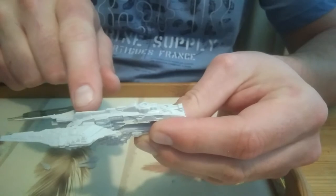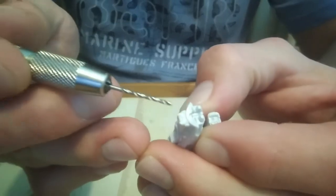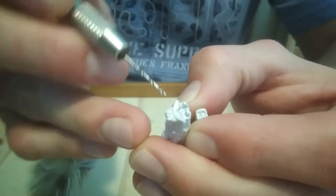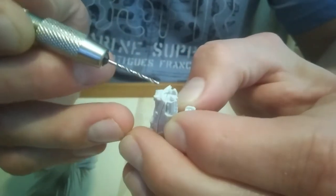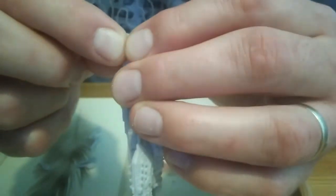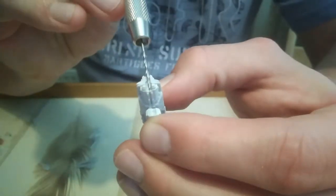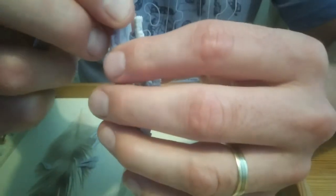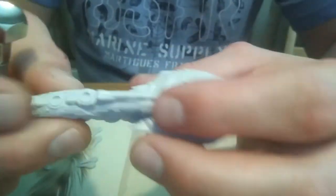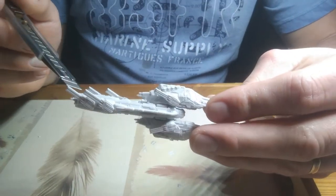I've also placed the top deck. You need to be careful to line up here at the top, because there will be some extra scanner spikes there in between. You can place them right away to make sure it's lined up — it helps. I haven't trimmed them down yet, because I'm not sure if I'm going to be putting them there, because it is a demo fleet. I've decided to put all the antennas on after grabbing a beer so I can think about it.